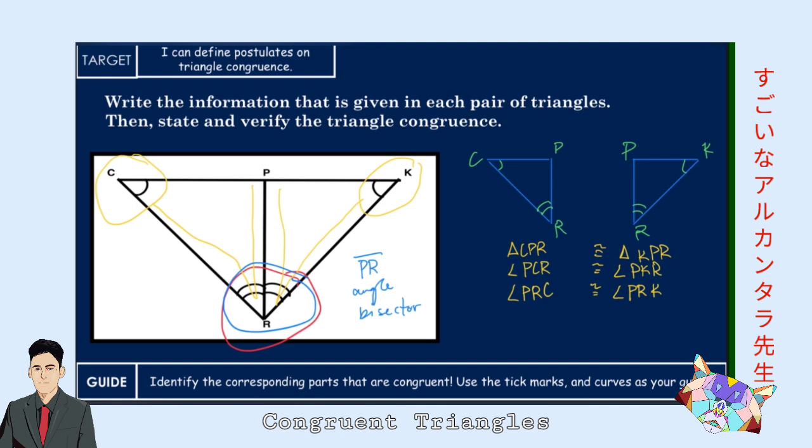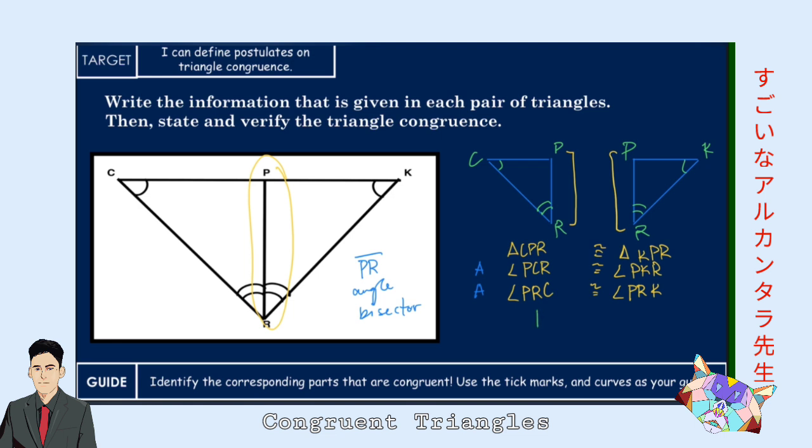Now, other than that, you might be thinking, it's AA, sir, right? It's angle, angle. Something's missing. Actually, it's there. The other thing that's congruent in this given example is in the image itself, the original one. Or if you're confused, you may look at the separated version that we have. They share PR. They both have PR. That means something simple, and that's what we call the reflexive property. PR is congruent to PR. Again, something is congruent to itself.